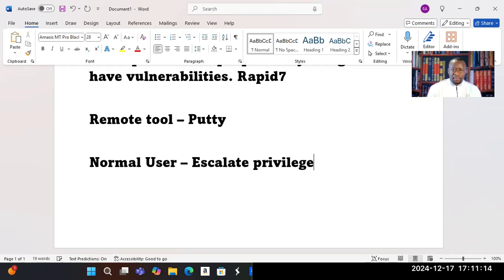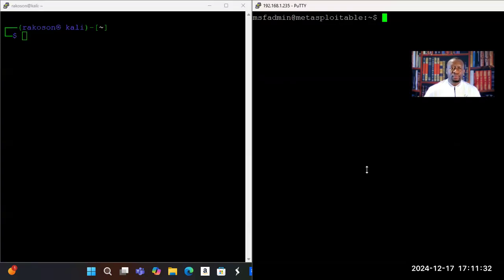Escalate privilege means you have to up your privilege from a normal user to a root user or an administrator on that machine. That is what we are going to do right now. The simple command for that is sudo su. So I will do a sudo su here. It's going to ask me for a password.